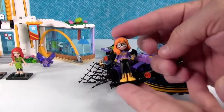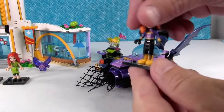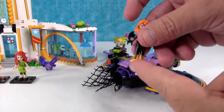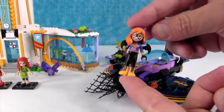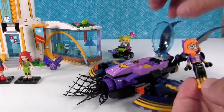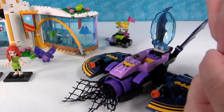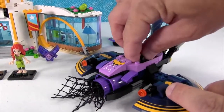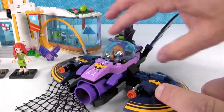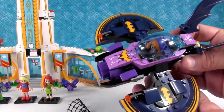Here is Batgirl. I love the figure — I really like her a lot. Just a quick note: these bases came from the LEGO minifigure series, so I just use those to stand the girls up to make that easier. But she comes with this awesome jet. You can open up the little canopy, plop her right inside, raise her hands so she can grip the controls, then lower the canopy. And there she is in there — she can fly!